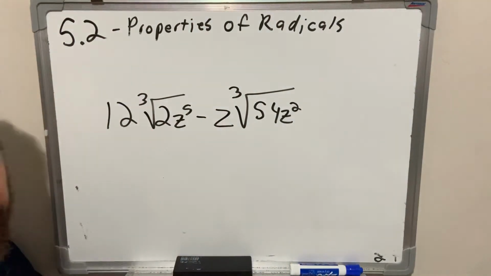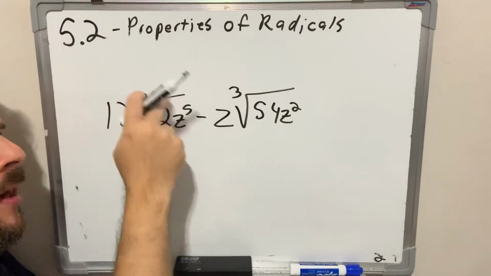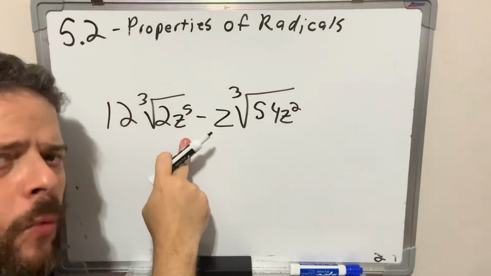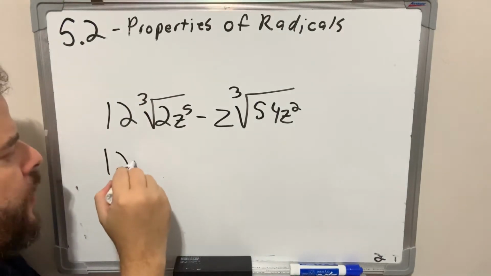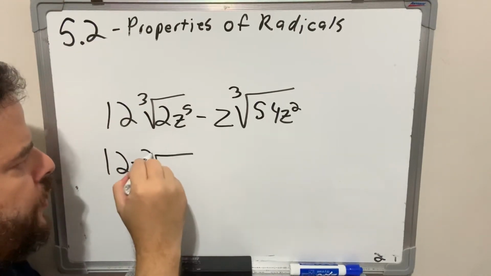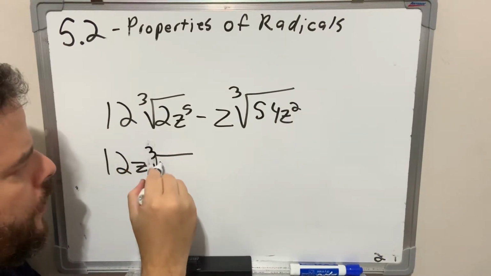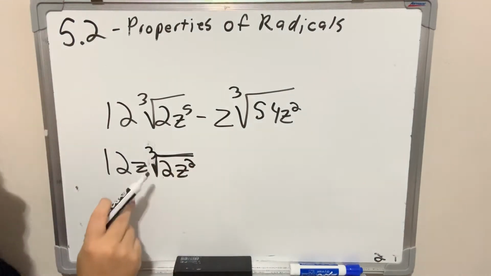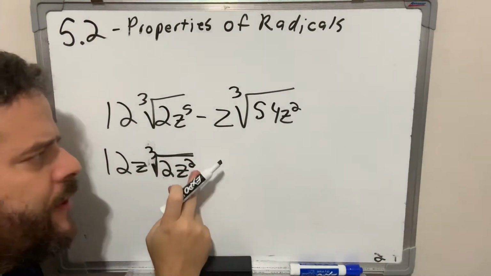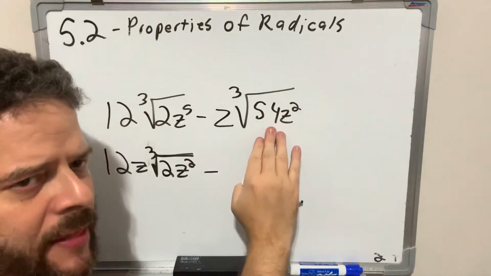Let's simplify the left-hand side first. The 2 can't go out, it only has $1, and it costs 3 to go out. The z, one of them can go out by paying $3, and I will have $2 left. Sorry, that's a cube. So I have 2z squared. One z came out, paying $3, I have $2 left. Minus, now let's simplify this.